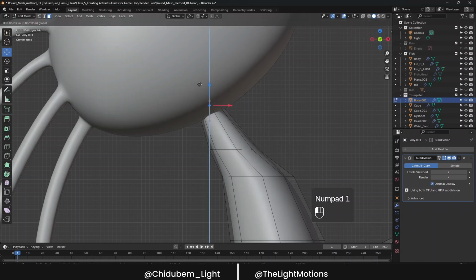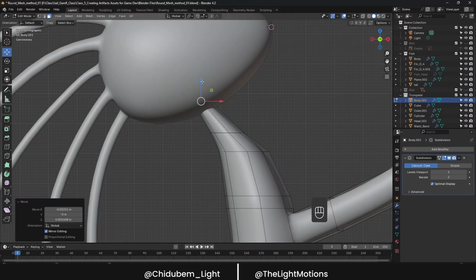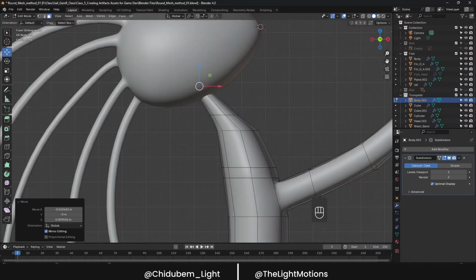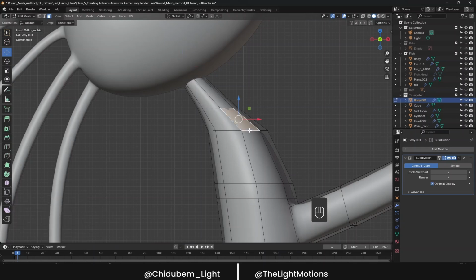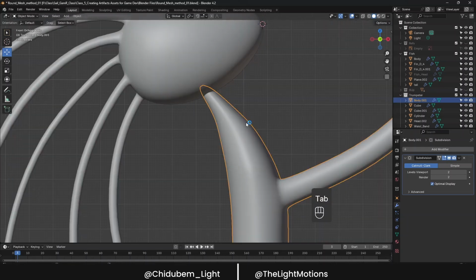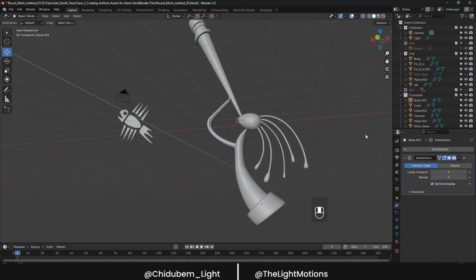So just drag this up and raise it this way. Yeah, I think that solves that. Or selecting this, then moving it this way a little bit. Yeah. So this is what we have now.